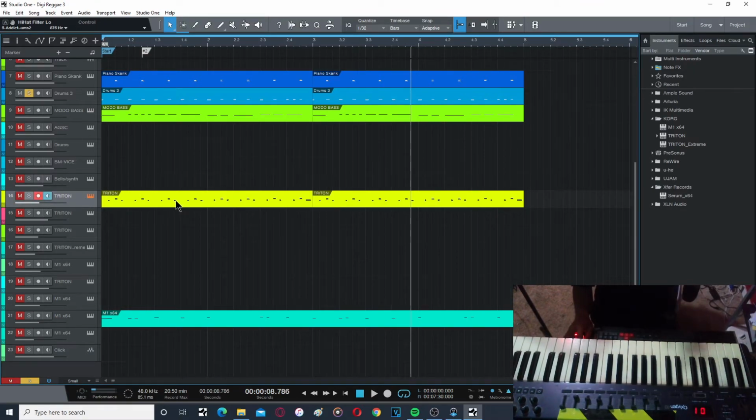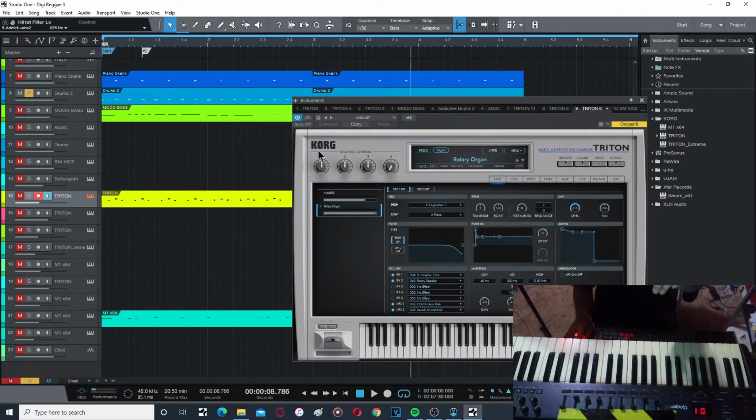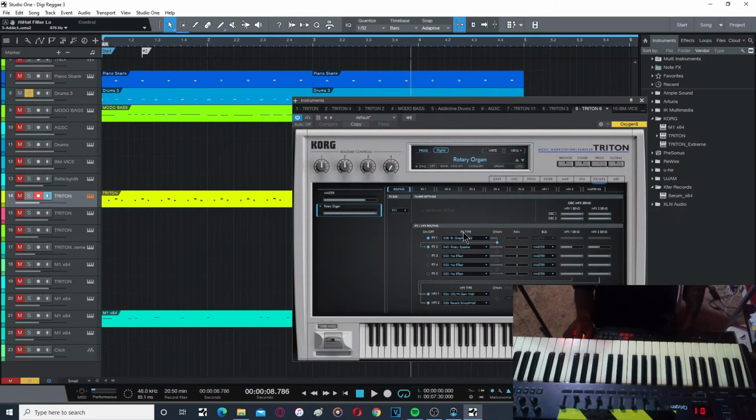For the bubble, I'm using the Korg rotary organ. And if you would like the presets for this, just let me know. But you can just follow what I have right here on the screen. There's a lot more that goes on within the effects tab as well, but you just do it how you like it to sound.